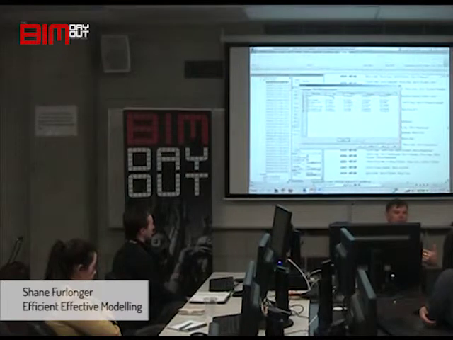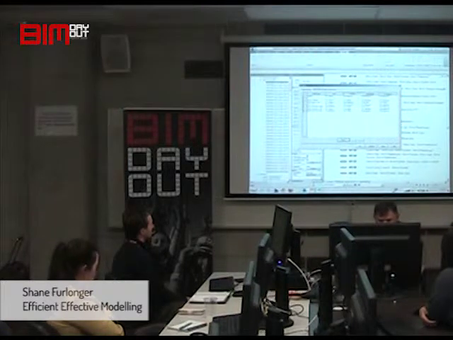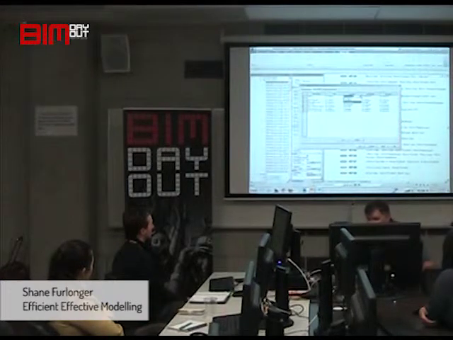So where it says apply by category, it's how it would appear in your visibility graphics. Not displayed, pretty simple, just doesn't display it. Overridden is your other option, and you can change those however you like. Overridden, it will then take what's on the graphics override.